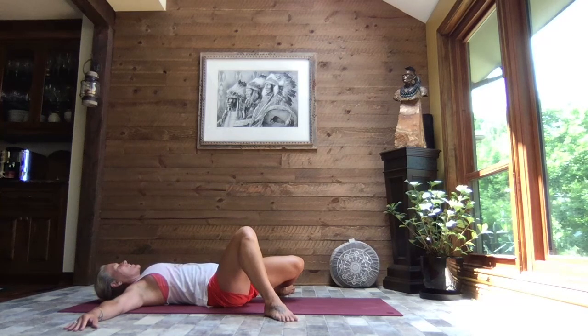Relax your shoulders. I just noticed I was holding a ton of tension in my shoulders. Really focus on keeping those hips down, so relax those shoulders. Kind of do a little check-in from the crown of the head through your body. Are you holding tension anywhere? And gently release that left side.